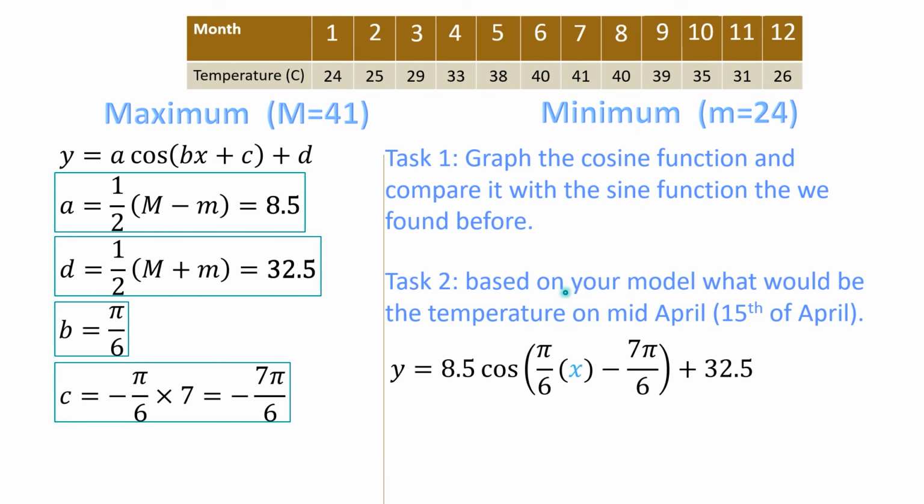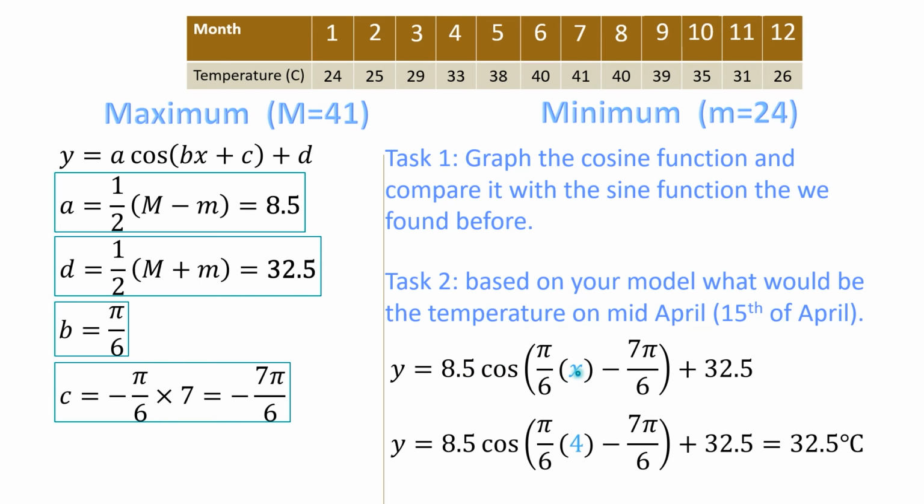So I will use the cosine function. Both are the same. Cosine or sine, they will both give you the same answer. Here I'm using the cosine one. And instead of x, I will substitute the value of 4, because we are talking about April, and April is the 4th month. So I'm using x equals 4. If you substitute the values and use a calculator, you will find that y equals 32.5. So the temperature will be 32.5, which is very close to 33. So our model predicts the values very well. We have a good correlation coefficient, even if we don't have to calculate it.